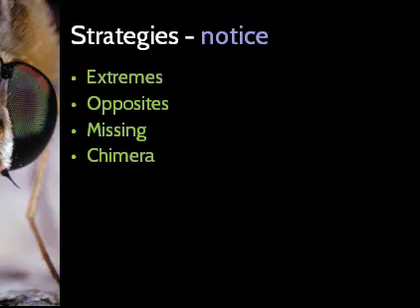Some things to notice when you're trying to find strategies: look for extremes. If you're trying to find how does nature keep warm, for example, or how does nature regulate or maintain temperature, you can look at the very extremes, the very hottest, very coldest, the very wettest, driest kind of extremes to see how it is done there.